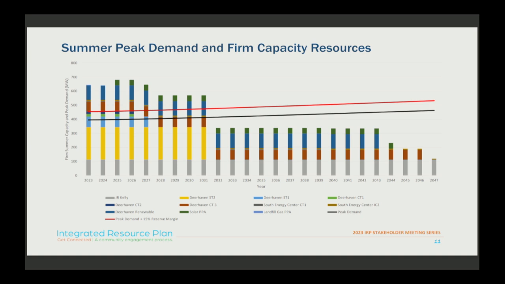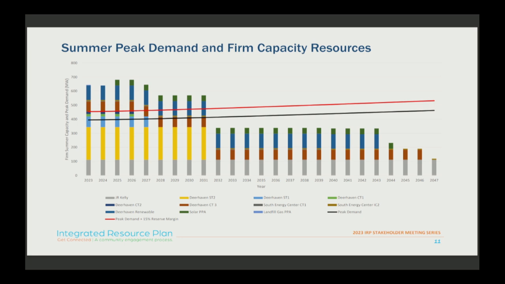So the stack, as we'll call it, literally here, represents our capacity and our ability to meet our demand based on the generation that's installed. When you look at this black line, this is our projected peak of our system, so maximum required output throughout any given year. You'll also see a red line above that. We're required by law to plan for a 15% reserve margin above our expected peak. So effectively, that red line is our target.